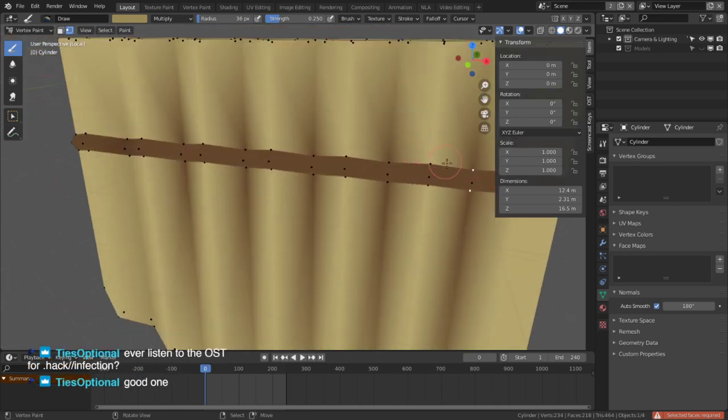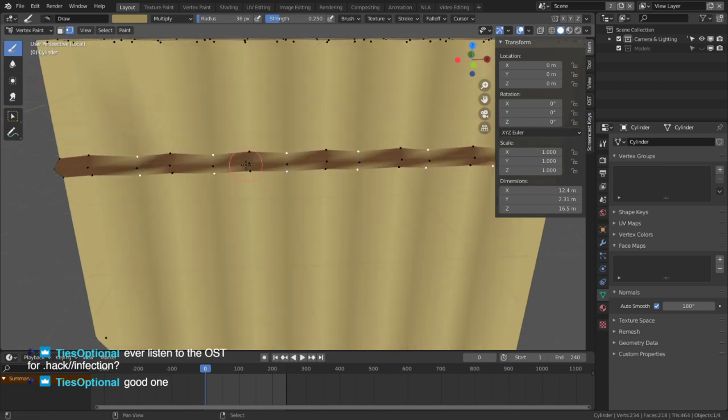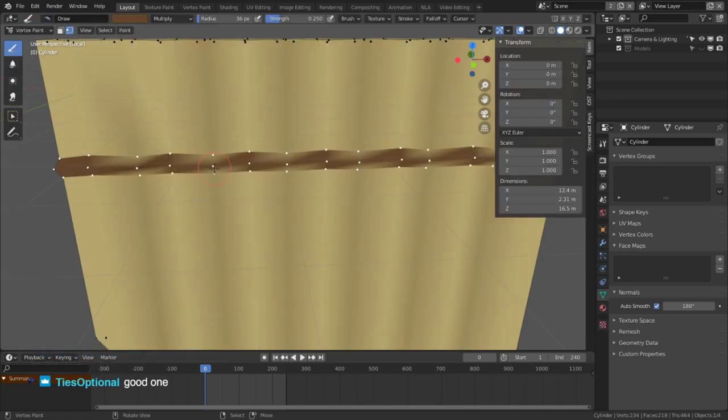Yeah, we'll just go back over these. I'm gonna just paint these again with the vertex colors I set up. Then I'll go over the string again with that. Flip it.